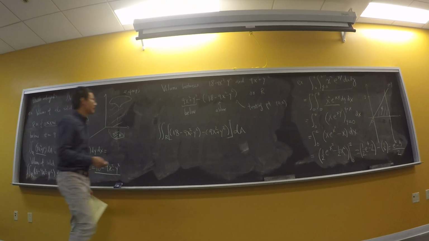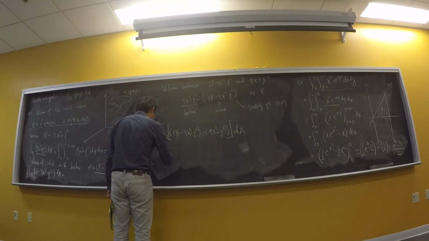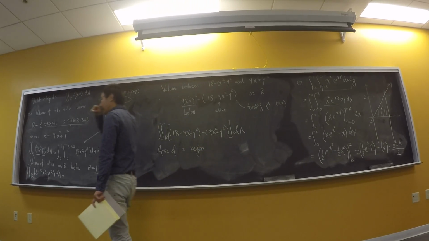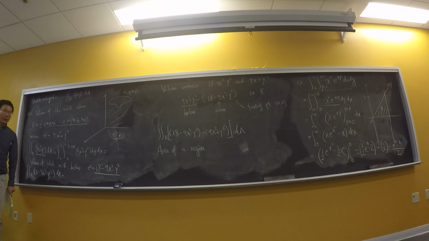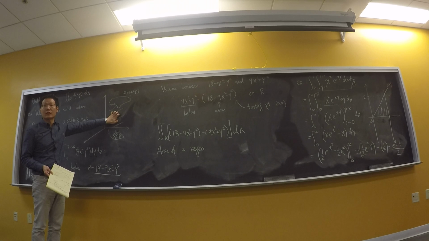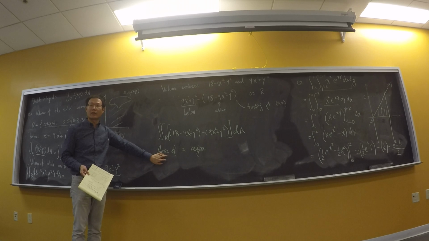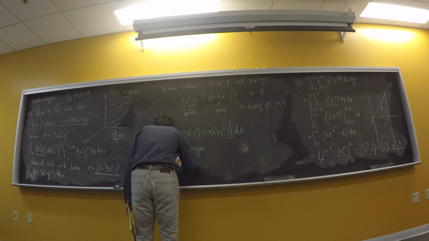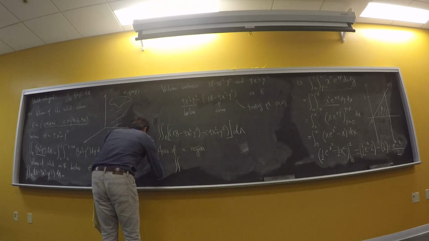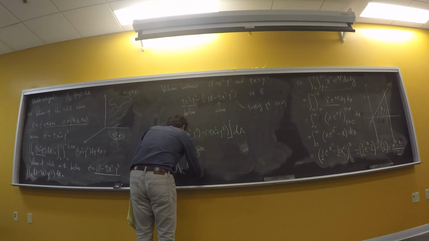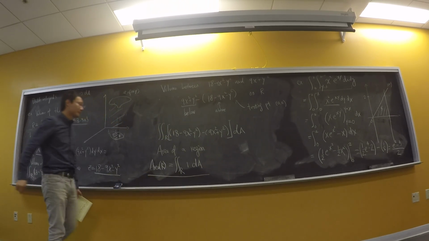So I want to end this section by mentioning one thing, area of a region. Okay? So area of a region is the counterpart of the idea of volume of a solid. When we have a solid in R3, we're talking about its volume. All right? When we have a region in R2, we can talk about its area. So area of a region can be evaluated by double integral. So area of a region is equal to the double integral of a constant function 1. So this is the formula here.